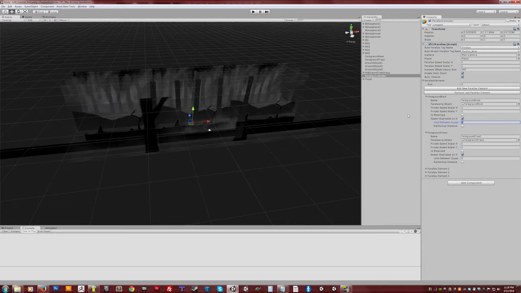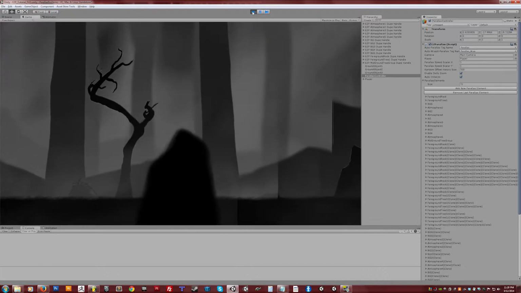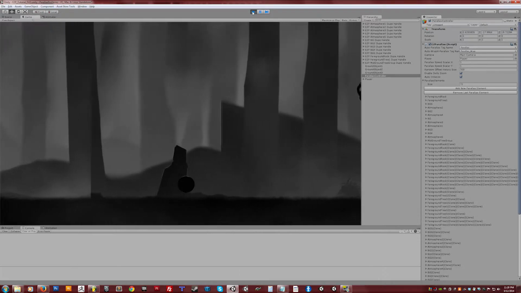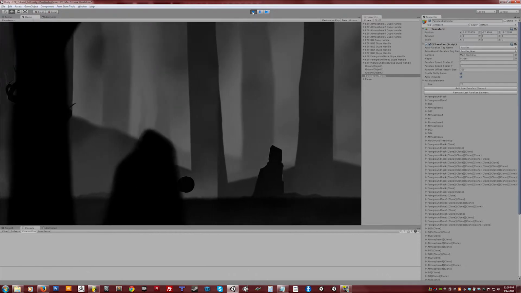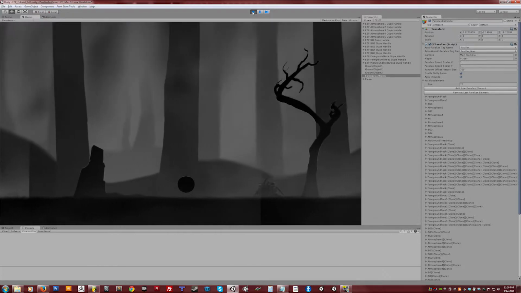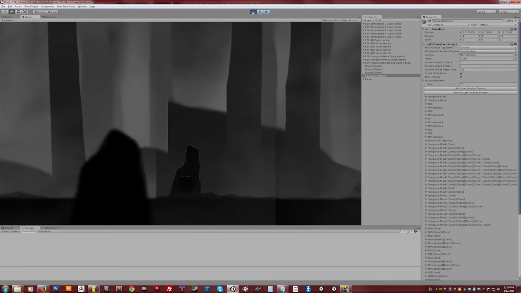So for our rocks, let's put it to, let's say 40. This is a pretty big scene, so I need a lot of Unity units to spread them out. For the trees, let's do like 60. And if we run this, there's our first rock. Notice they're not on top of each other anymore. They're much more spread out. There's a tree. There's another rock. Now, next time you see one of those guys, they're going to be in slightly different places. So yeah, there's a rock, and there's the tree.